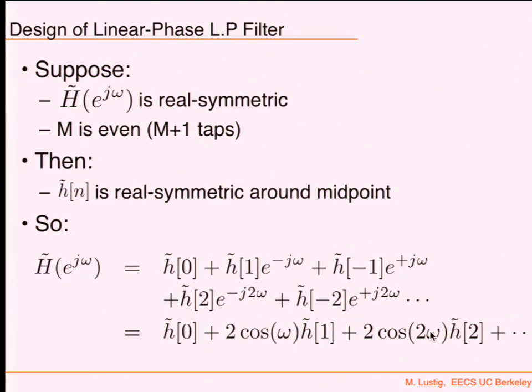So now we're going to change our A to have cosines instead of complex exponentials. That's going to effectively impose the structure that we're interested in. And we're only going to solve for half the filter now. Yes? Well, it's smaller because we are solving for fewer variables. Absolutely, it's smaller by half.